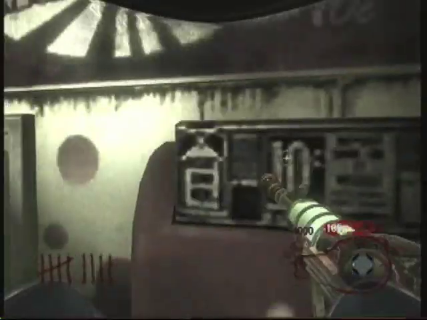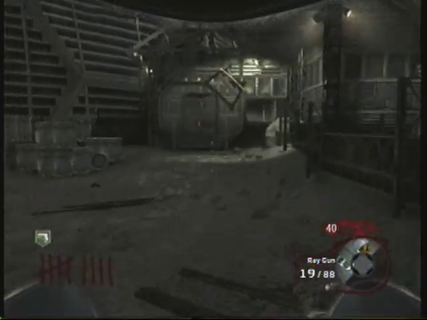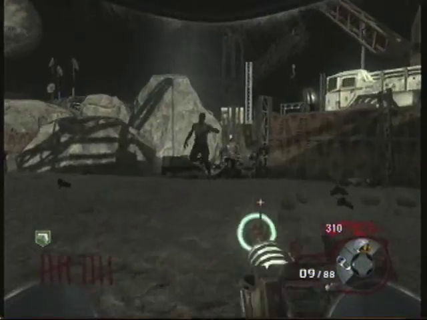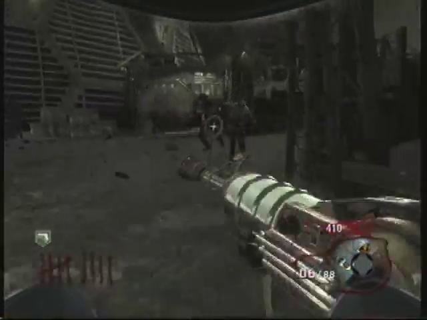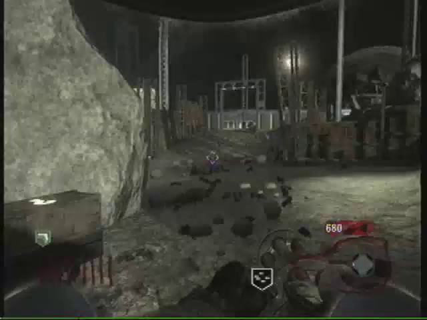Okay, I finally get enough. I get Mule Kick. And another thing, it's good if you have like 2 really powerful guns and you don't want to waste the ammo for them on early rounds, like how I am right now on round 9, I believe. You can get another gun and just use that until you actually need to use the ray gun or the zap gun or whatever gun you have. I'm just trying to get enough to buy another gun so I can try out that Mule Kick.